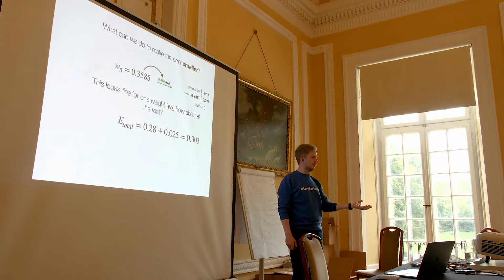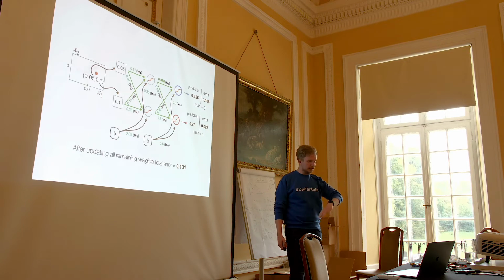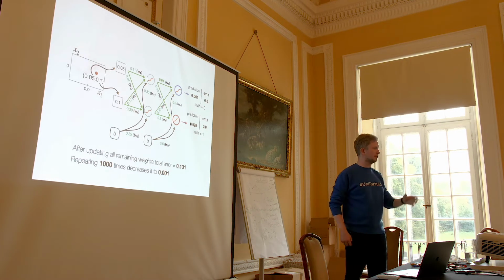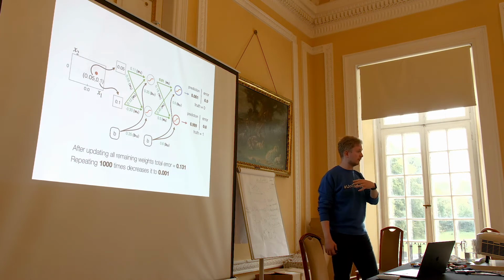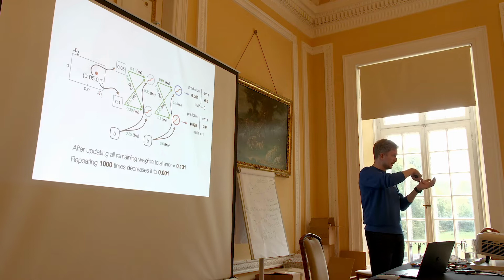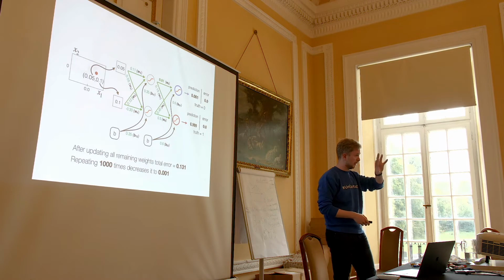Now the question, what about the rest of the weights? We have just done it for W5. Well, the rest of the weights also should be updated. So we should calculate the same thing for the rest of the weights. Then let's say we have updated all the weights, and now the total error is a lot smaller. If we repeat this operation many times, it's going to, well, somebody already said overfit to the one single data point, but essentially we will decrease the total error very significantly. And imagine that this was just one point, but when you fit in all the points and decrease the total error for all the points, you will essentially have this very nonlinear decision boundary, which will be able to differentiate between two parts of the spiral.